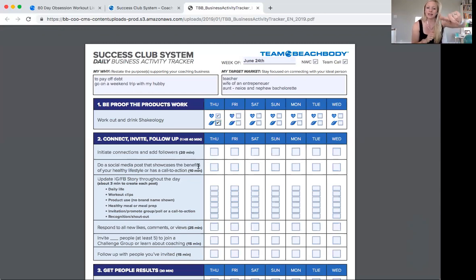So if I've got 20 minutes, I can get my initiating connections and adding some new followers. When I initiate connections and add new followers, I usually choose a more well-known blogger, or I'm super into health and fitness. My husband owns a gym, it's huge in our life. That is a very big part of my lifestyle. So I might follow some healthy food bloggers. And what I do is I go to their page, I go to one of their posts, I go to their followers, and I just start adding people that I think I would vibe with. And that's all I do for 20 minutes. That's the easiest way I can say to add new followers.